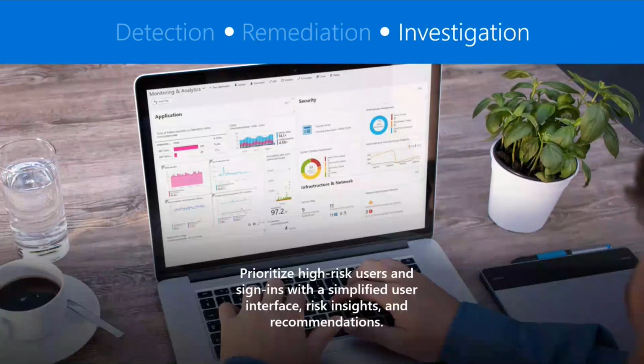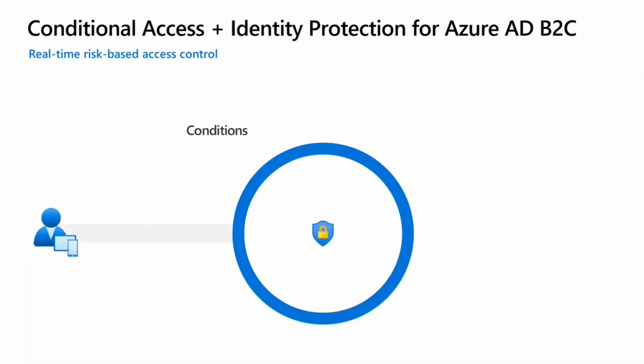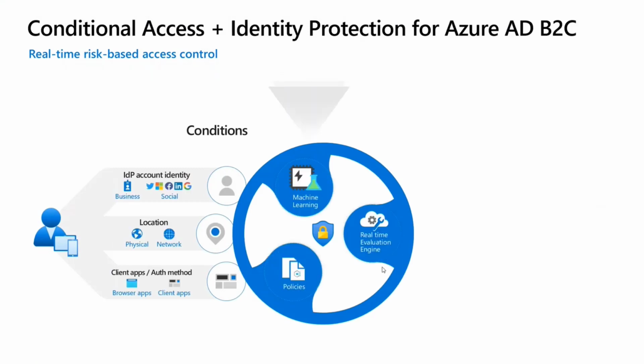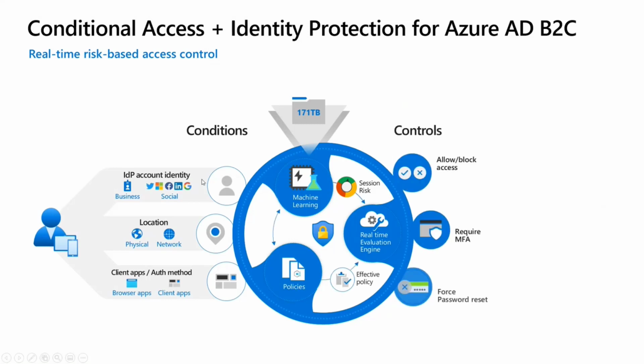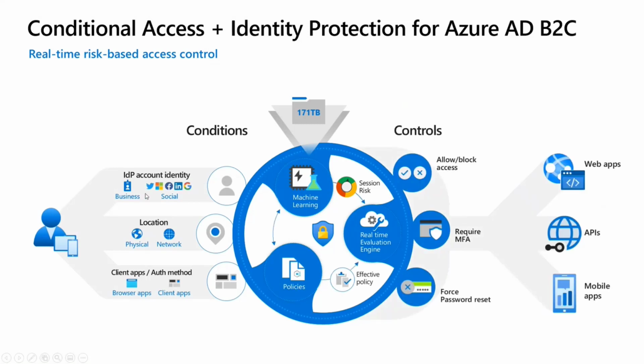Or if you use conditional access, you don't have to, but if you have the P2 feature, you can create user journeys and policies that take advantage of them. And it looks like this, that a sign-in comes with different attributes, like what type of sign-in are you using? Are you using Google, etc.? Are you using a business account? Where do you come from physically? What network? What type of application are you using? Are you using a Tor browser, etc.?